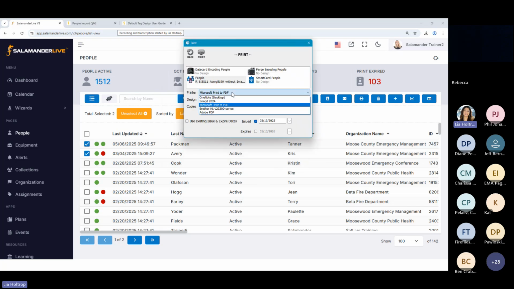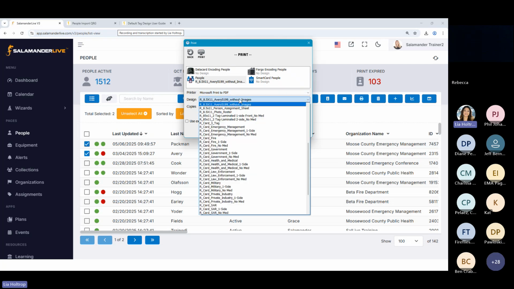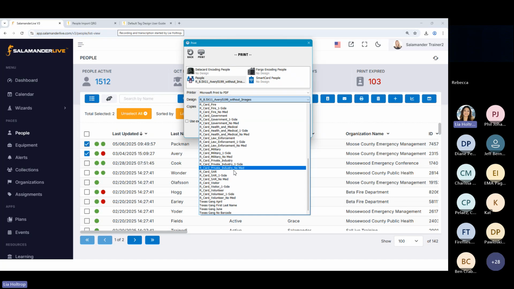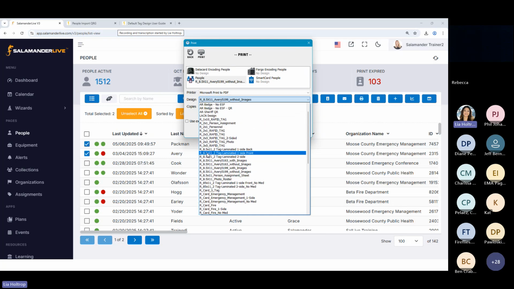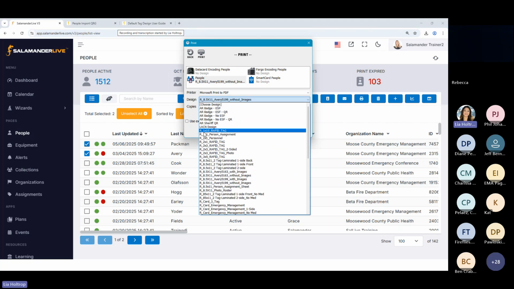Select your printer from the drop down, select your design. We have all these different designs that you'll be able to print from. Some of these are custom designs, but any of these that say R card, R 8.5, R 2x1 person, and the R person ones, not the R rapid tag ones, are all ones that come with the print control software.